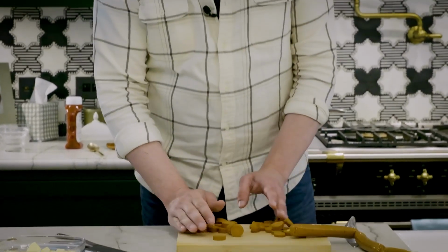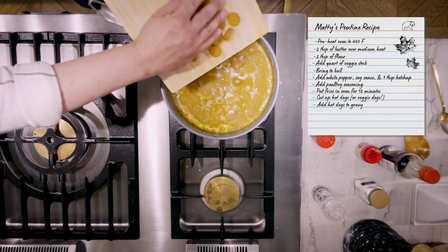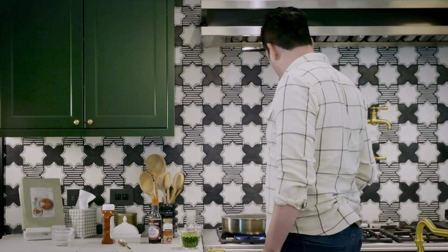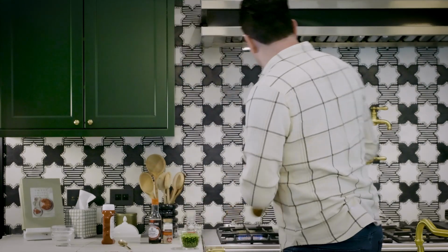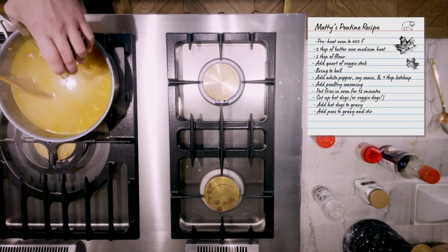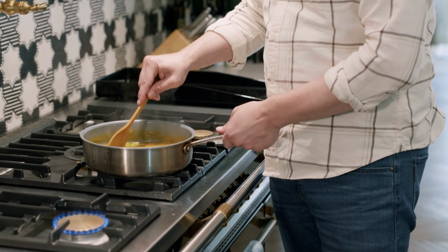Okay. And we're gonna drop these right into the gravy. Okay, so that gives us our hot dogs. Now we're gonna put in our peas. Let me see here. So I'm gonna take it off the heat for a minute. And then I'm going to add in our frozen peas. And we're gonna put those guys in. And we're gonna stir it all in. And then with this stirred back in, we'll throw it back on the heat for a little bit.